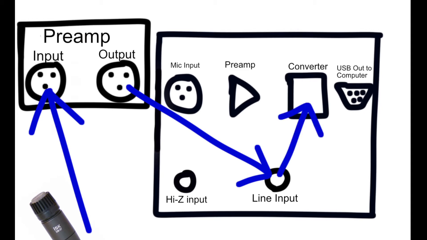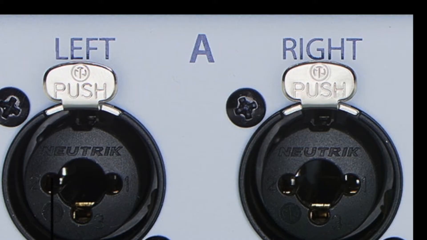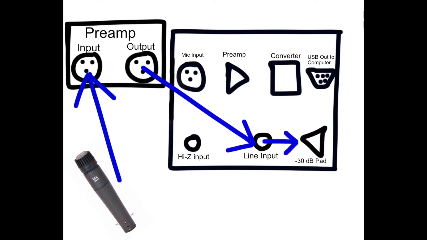Usually a microphone input can also have the option of being used as a line input. Sometimes they will use a combo jack which can accept XLR or quarter inch. It's worth noting that when you plug a line level signal into the line input of an interface, most interfaces will bypass the preamp. But there are some poorly designed interfaces that do not — they simply put the audio through a pad first to lower the volume, then route it through the preamp which boosts it up again. In those rare cases, using an external preamp is completely pointless because the audio still goes through the internal preamp and still suffers that loss of fidelity.